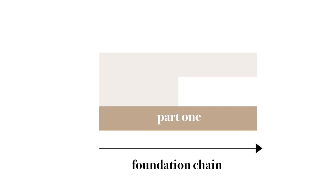As you can probably tell, the body is made up of a series of increases and decreases. So to make it easier to explain, we're just going to divide it into 3 parts. We're going to start off with part 1, which includes our foundation chain. This work is worked horizontally, so in the end you're actually going to flip it to wear it. So we're going to start off with our slip knot.